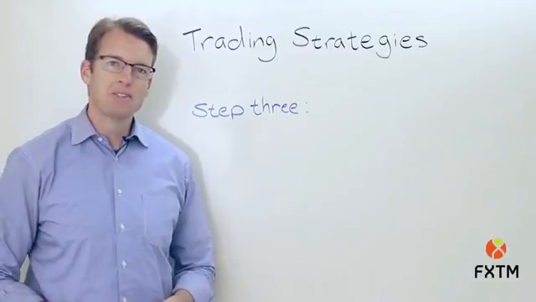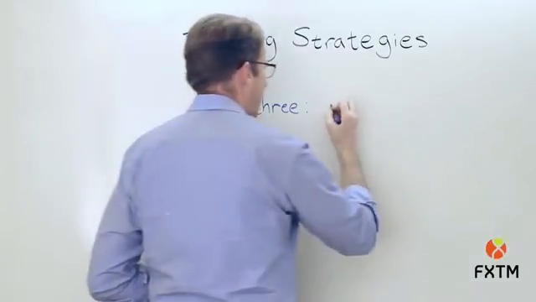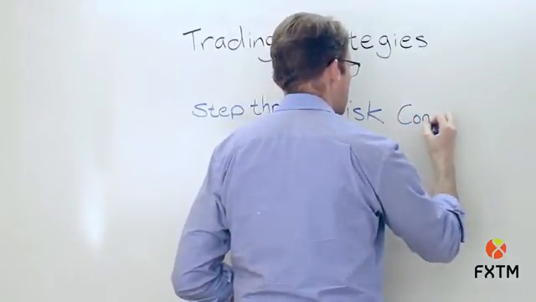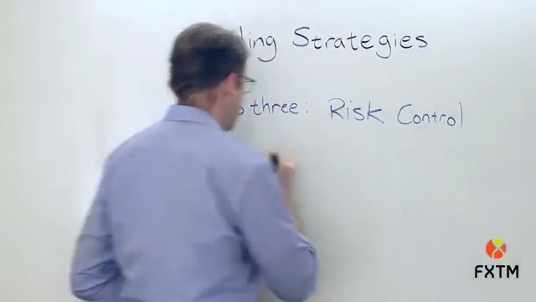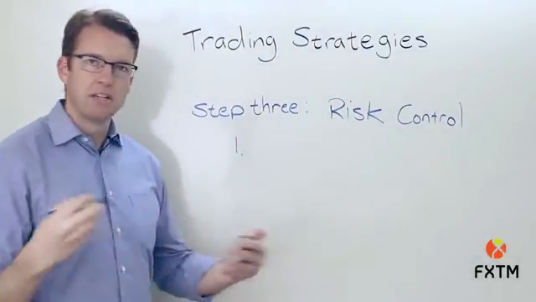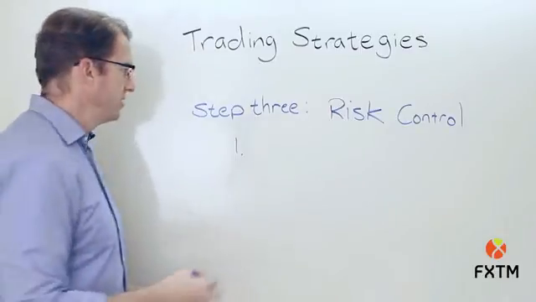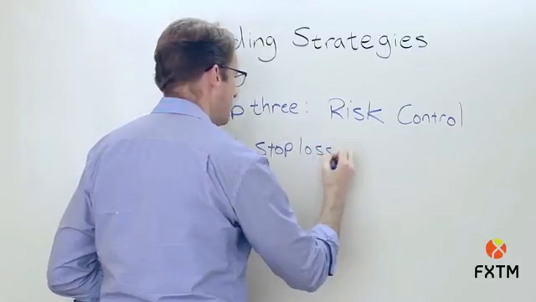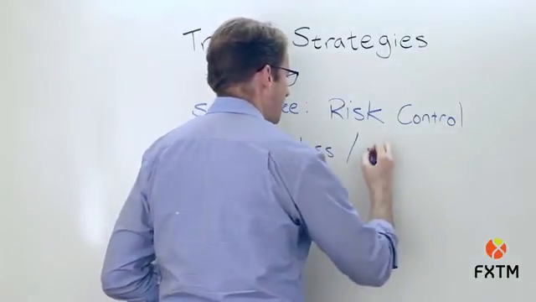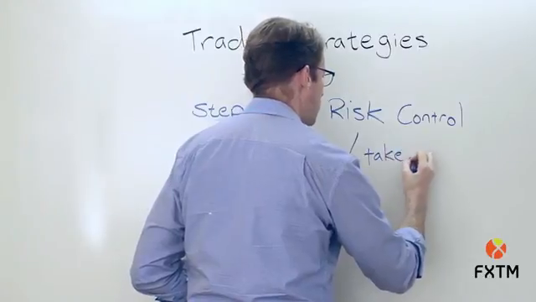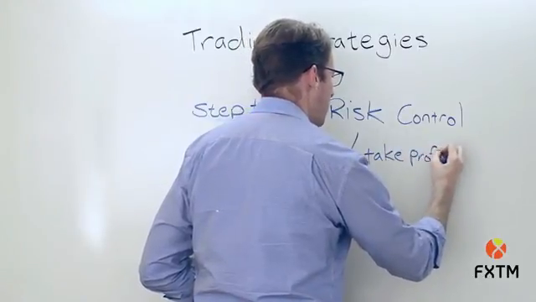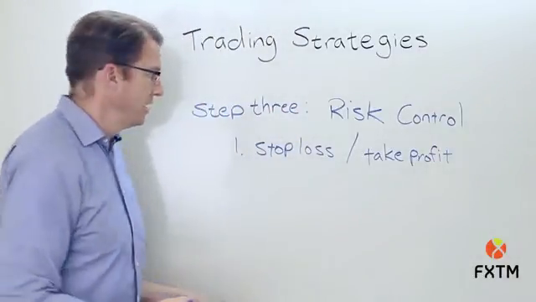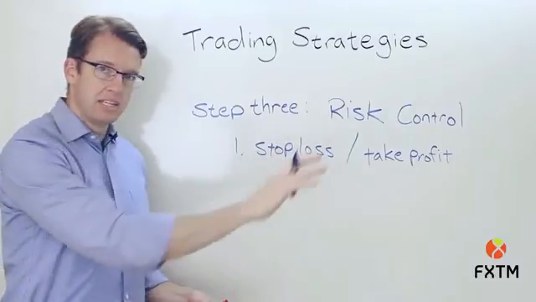Now in step number 3, we're going to talk about risk control. I think there are really 2 important components of risk control that we need to think about. The first one, of course, is what you might imagine, which is, where's my stop loss? At what point do I assume that the trade has gone against me, I want to get out of this trade, and the analysis is dead, that it's no good? The second level, of course, is where do I think that the trade is done, in the sense that I've reached a likely profit objective and I want to remove my risk by taking my profits off the table. So this would be the first component here of risk control.